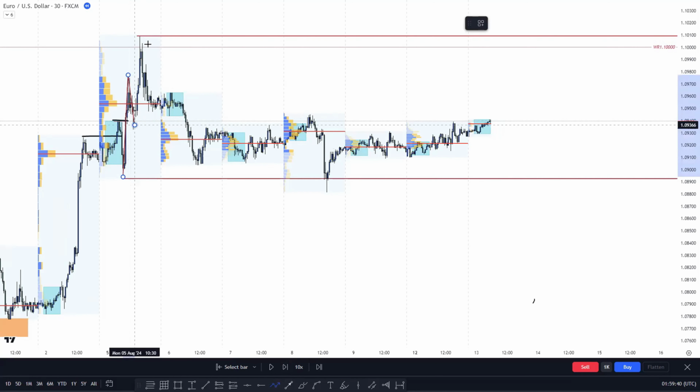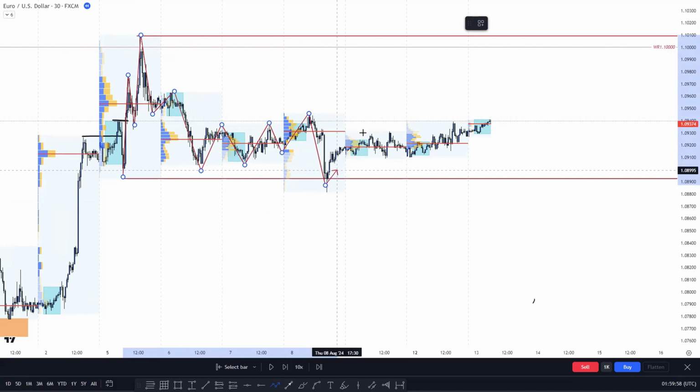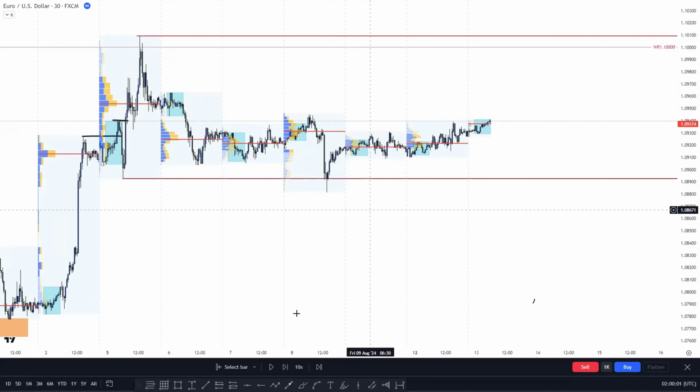So here we see price coming down, showing a series of lower lows and lower highs until price came all the way down, swept liquidity below this low, pushed all the way up and broke above these highs. So let me do the markings for us to see. Let me first turn off our session volume profile and our landing kill zone so that we would have a naked chart.